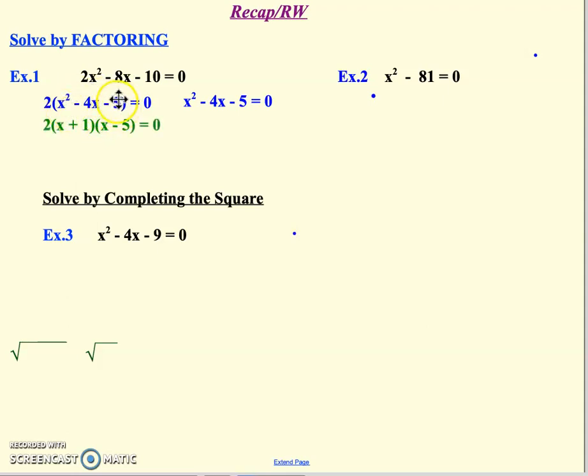Now as you watch what happens here, I keep going, and I factor that. Pretty easy factoring. 5 and a 1 are going to give you your 4 middle term. Same factors over here, but you notice I got the 2 coming with and I don't have the 2 coming with. Now the reason I like doing this and not bringing the 2 with is because of what I'm trying to do, which is solving.